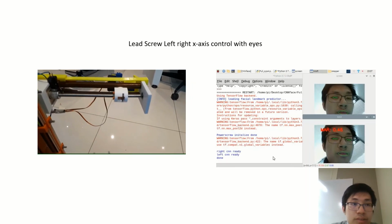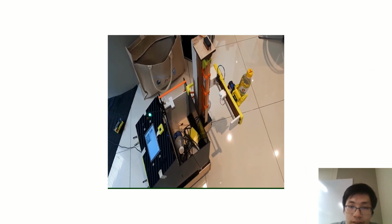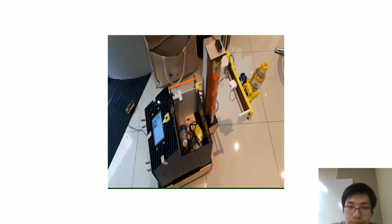Next, for placing, I can blink my eyes and coordinate this, and it will automatically place it in the container.